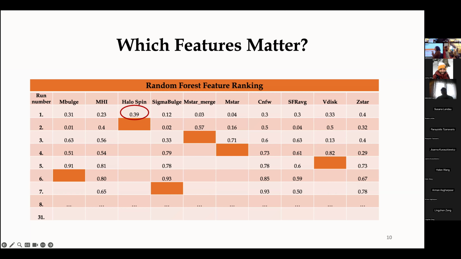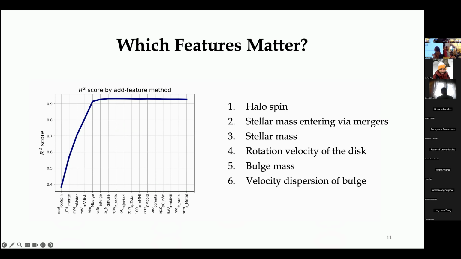And next, we fix the first feature, and we run the number of pairs of features that are left, and we choose the pair with the first one fixed that performs best. And we carry on like this until we either run out of features or we reach a performance plateau in the R-square score. So basically, we choose one feature and we add one feature at a time until we run out of features or we reach the maximum.